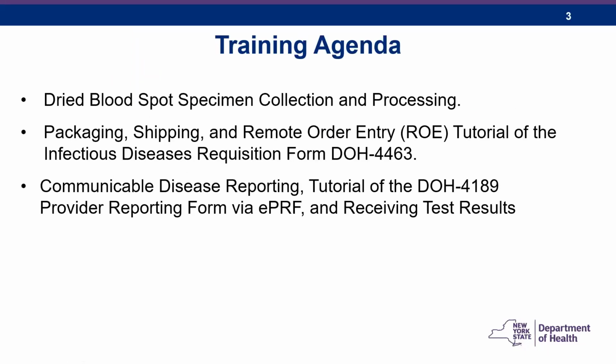Here's our agenda for today. We'll be going over DBS specimen collection and processing, packaging, shipping, and the ROE tutorial of the Infectious Diseases Requisition form, known as the DOH 4463. And lastly, we'll be going over communicable disease reporting, a tutorial of the DOH 4189, which is the provider reporting form via ePRF, and receiving test results.